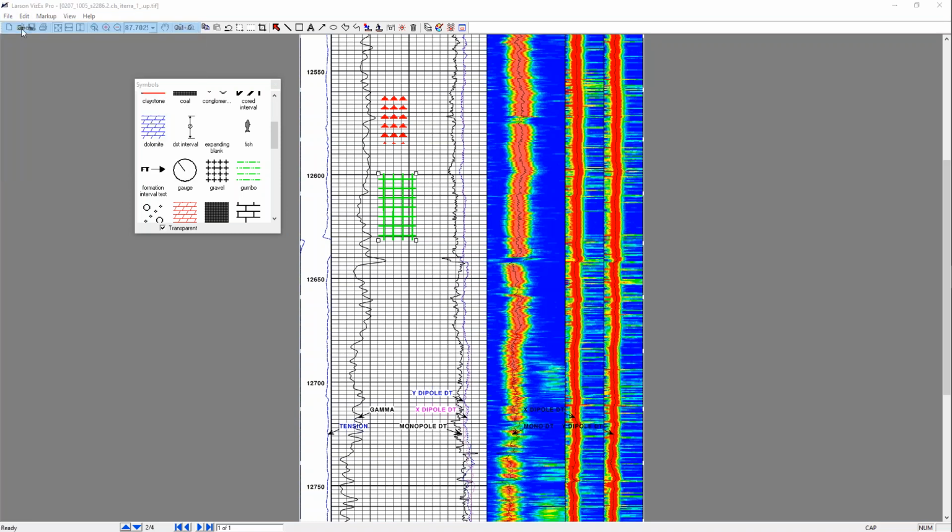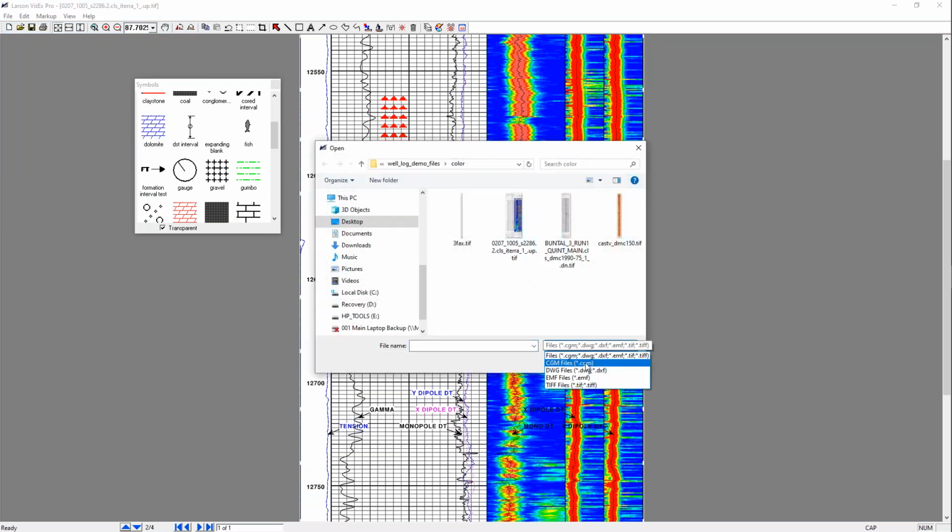And if I go to open, you can see that I can bring in other CGMs or DWG, perhaps from AutoCAD, EMF, enhanced metafiles from Windows programs, or TIFF files. So I can bring in other data, save it as a CGM, and then distribute it out.